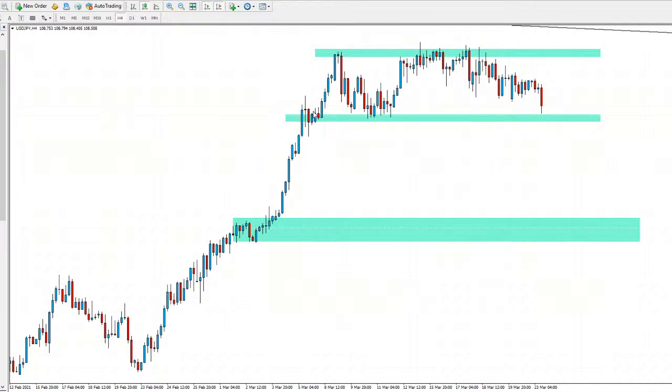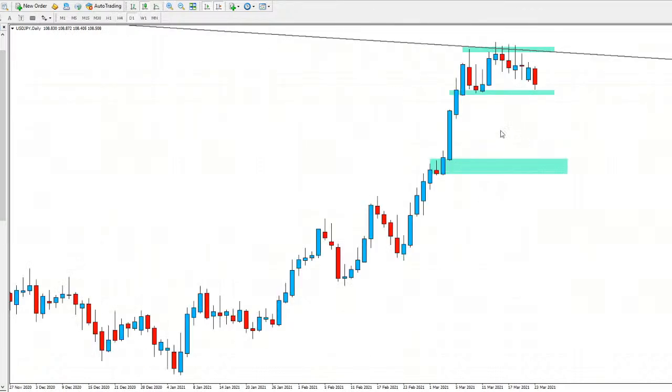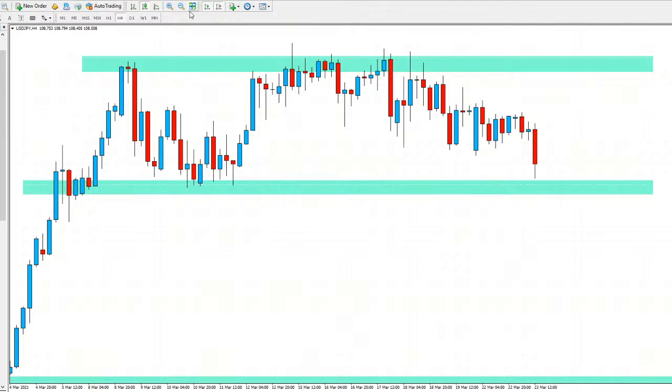Key level support, as you can see, nice push to the upside. Again, tested numerous times, push to the upside again. So we're coming back into that same level. We've got ourselves a bit of a range here. You can see the price action on the daily chart. A lot of dojis there, not a lot of momentum in those candles.